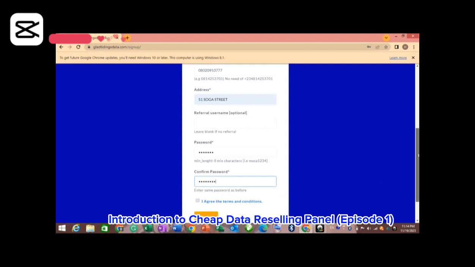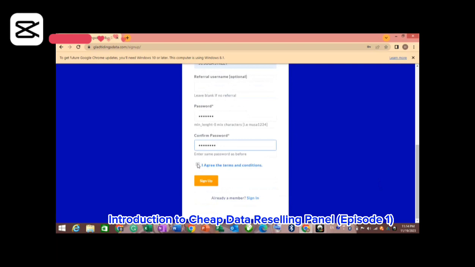When you are done, you hit on agree. You activate this part of terms and conditions. You can go through the terms and conditions. It is advisable to go through the terms and conditions of the Glad Tidings application.